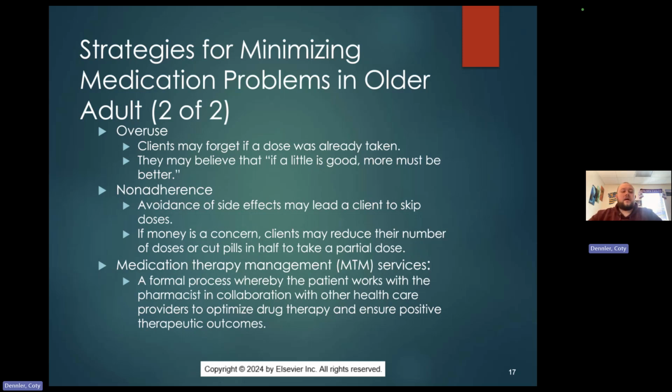And then there's medication therapy management services, or MTM services. This is a much more structured, formal process where the patient works with a pharmacist and their other healthcare providers to optimize drug therapy, like the times that things should be taken and all this other stuff. And it's like forming a cohesive interdisciplinary team. These aren't super common, but they do exist.